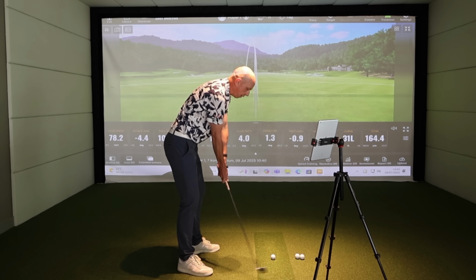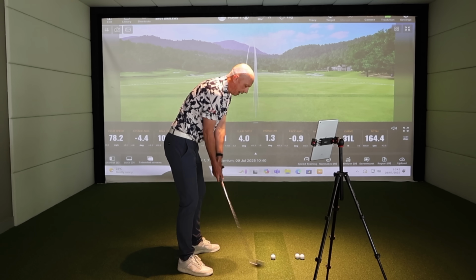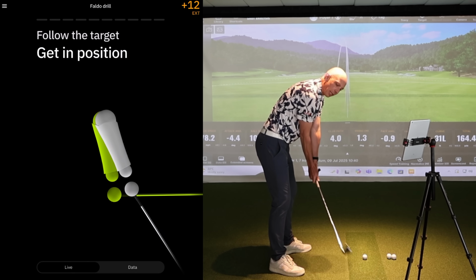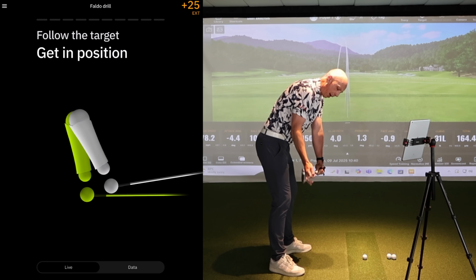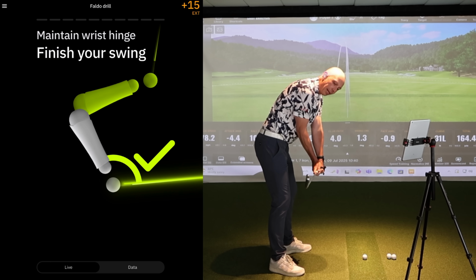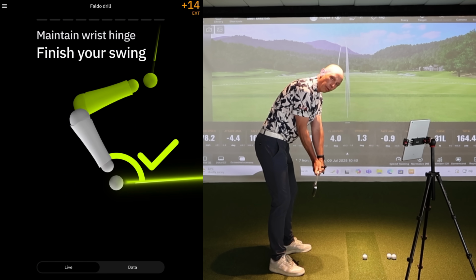Equally, if I was to start moving the wrist into too much flexion into this position here, so it's turned down, it's going to give me similar feedback. So setting the wrist into this condition right here has a few key pieces to it. You have to move the shaft to a point where it's parallel with the ground and lined up with your stance line. But equally, we have to get the right amount of flexion and extension or it won't let me complete the drill.